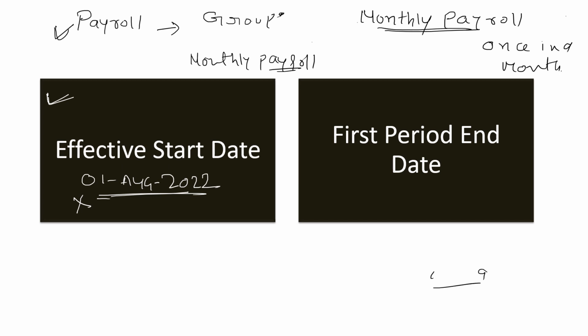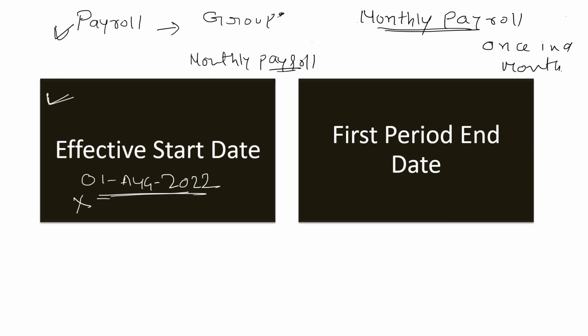See, payroll is a topic that we have to understand in more detail whenever we're defining it, the reason being that most of the configuration that we do in the payroll is irreversible. What does it mean? If I do certain changes and want to change them in the future, it will become a little bit difficult.